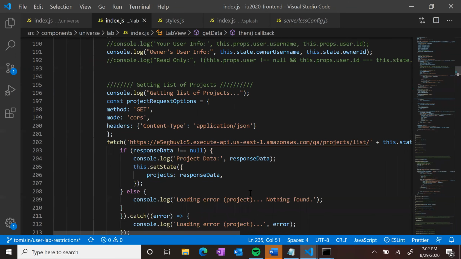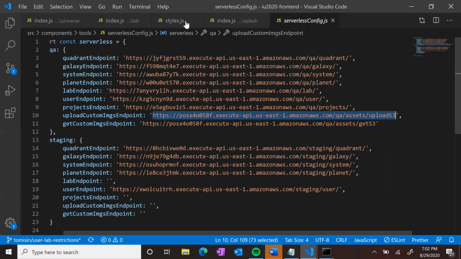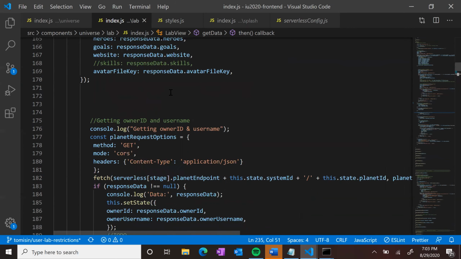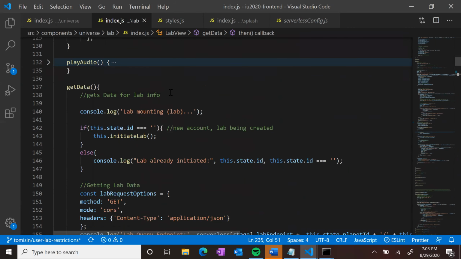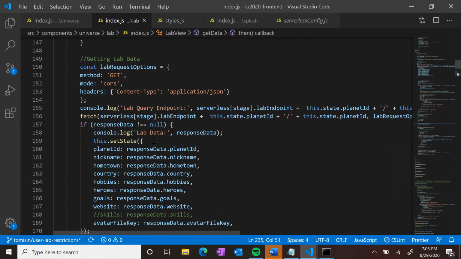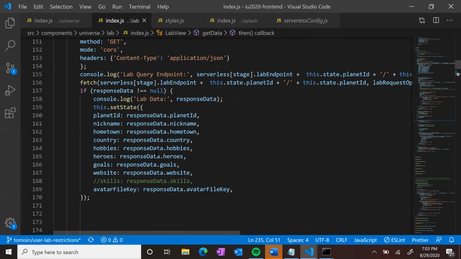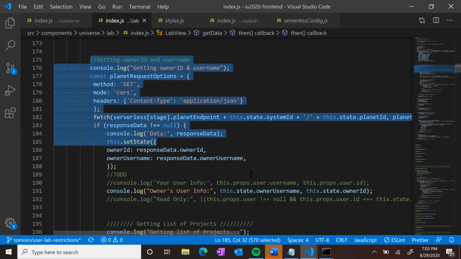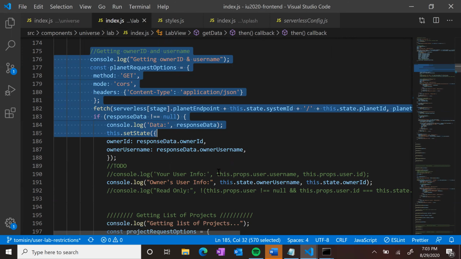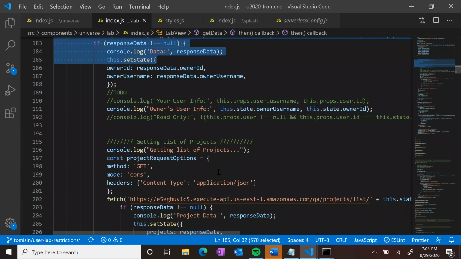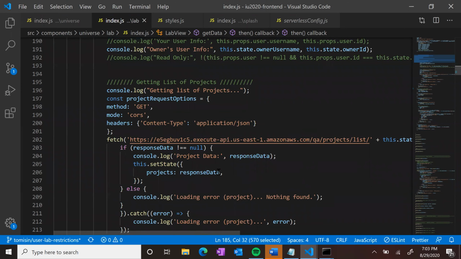So how many fetch requests are you using here? For example, for the get data function at the very start, I have one to get the lab data, like the nickname, hometown, country, all that information. One to get the owner ID and username, to make sure that someone who's logged into their own lab can edit it, but someone who's not logged into their own lab can't edit it.